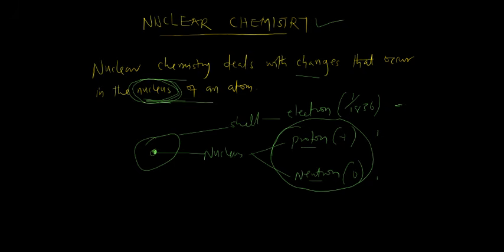Unlike normal chemical reaction da muka saba, har muka yi magana su electrovalent, covalent da sauransu a bidiyo din baya, nan za ku ga ana samun transfer of electron, share of electron haka da sauransu. So a can kun ga ai shi normal chemical reaction it deals with the electrons. Amma shi anan nuclear chemistry shi kuma yana dealing da nuclear particles, abubuwan da suke a cikin nucleus wanda su ne proton da neutron. Proton positively charged, neutron has no charge. So wannan shi ne abin da ake nufi da nuclear chemistry a takaice.